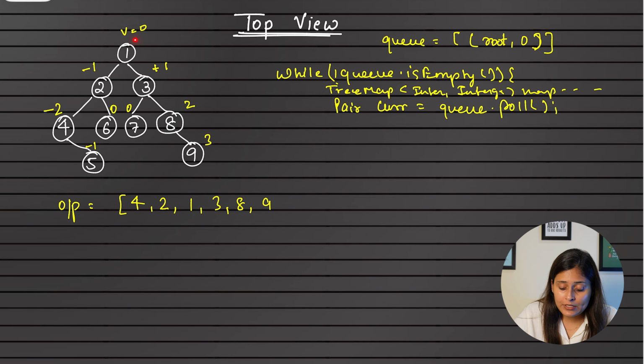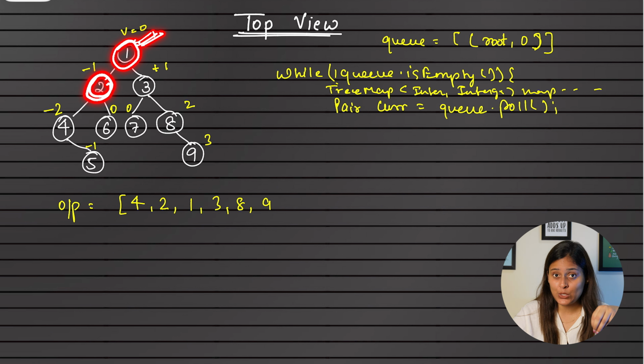Now as we have popped, what is our task? See, if you remember, this is the first node. As of now in the map for vertex 0 we have no element, correct? So this will get inserted. Similarly, when we go to insert this, as of now for -1 in the map we have no element, so 2 will get inserted. Now as it is level wise, we'll go on to 3. Again for 3, vertex 1, we have no element, so it will also get inserted, correct? Next, for the next level, for 4, which is vertex -2, no element, so 4 will get inserted.